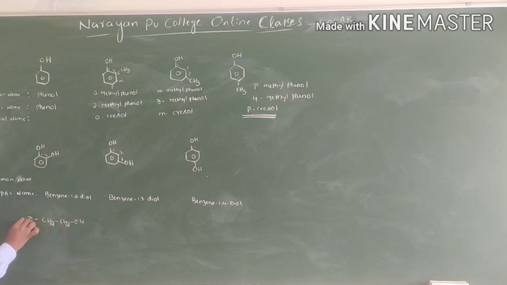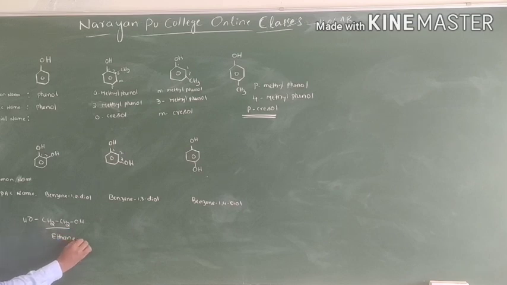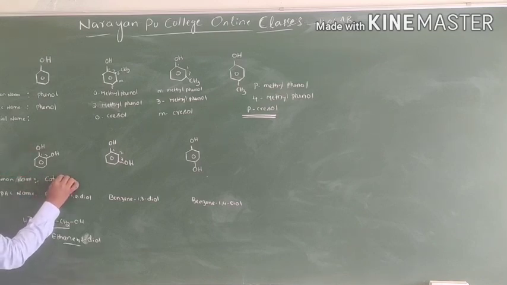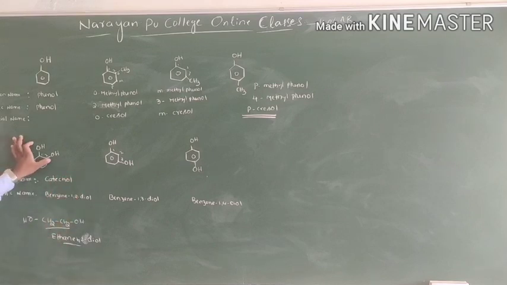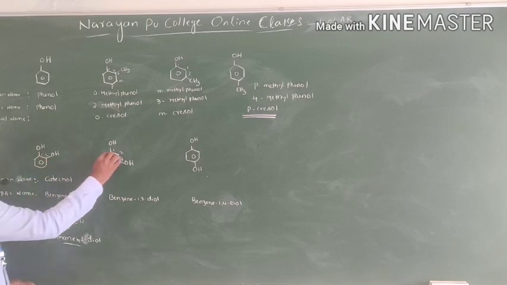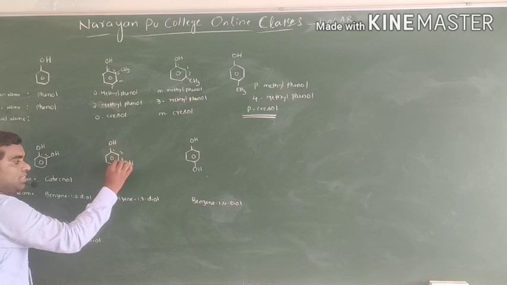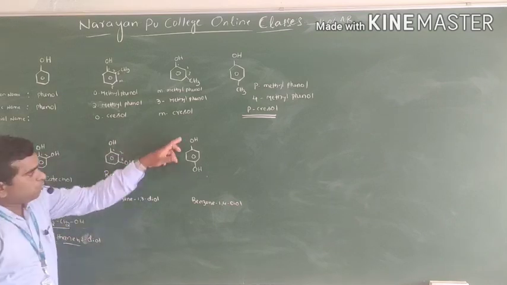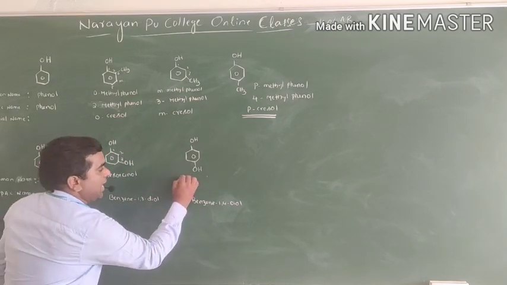Previously I mentioned CH2OH. What is the name of this compound? Dihydric compounds. So what is the name? Ethane 1,2-diol. In this one, ethane; here which one is there? Benzene. That's it. So what is the common name for this one? We will call this one a catechol. Remember, when 2 OH groups are present on the benzene ring at the 1 and 2 positions, that is a catechol. And when OH groups are present on the benzene ring at the 1, 3 positions, resorcinol. Clear? And when both are at the 1 and 4 positions, hydroquinone.